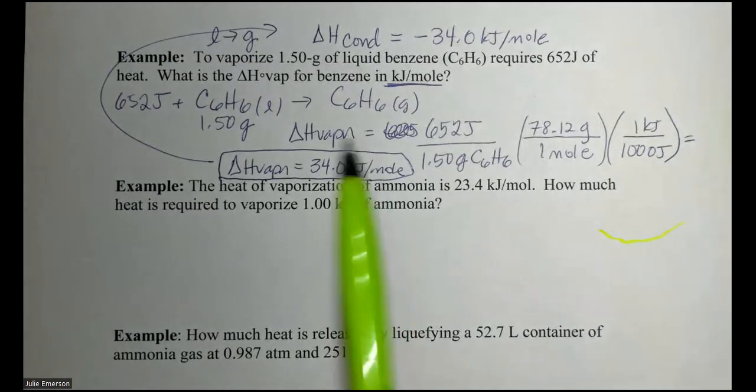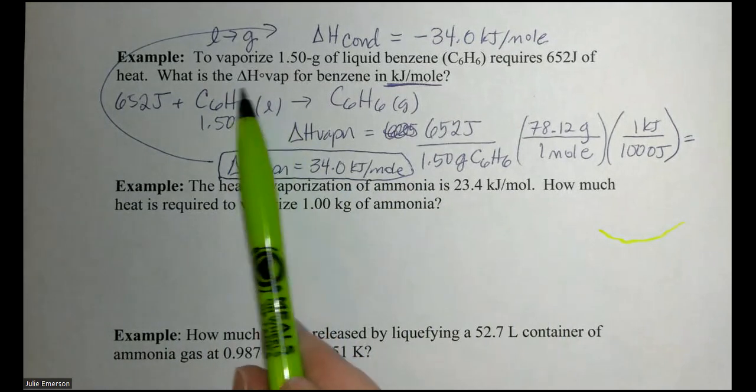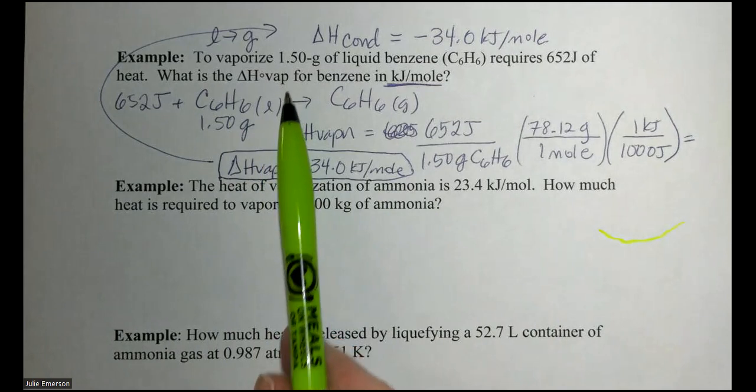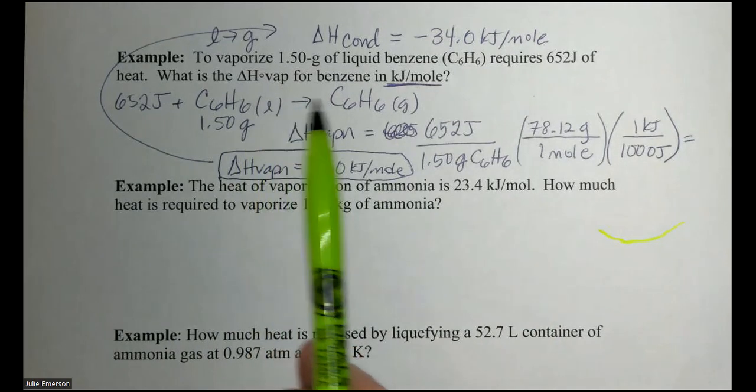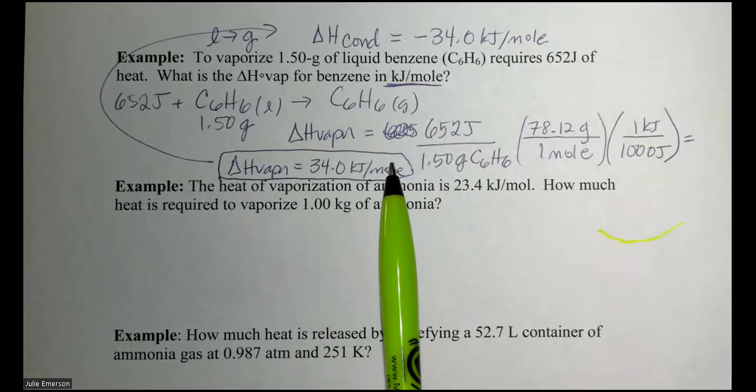So back in thermo, we had questions like this where you had a chemical equation and it would say, okay, you get this much energy released, or it requires this much energy to react this much of whatever reactant it was. What's the enthalpy of the reaction in kilojoules per mole? We're doing the exact same thing again. Instead of enthalpy of reaction, we're specifically looking at the enthalpy of vaporization, which means we're changing it from a liquid to a gas, just one substance, no reaction, just a phase change.